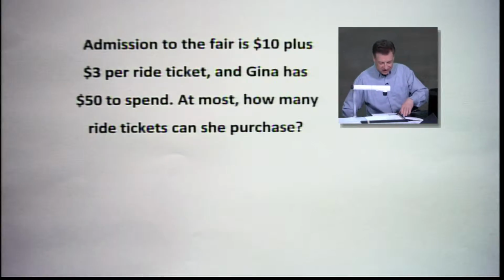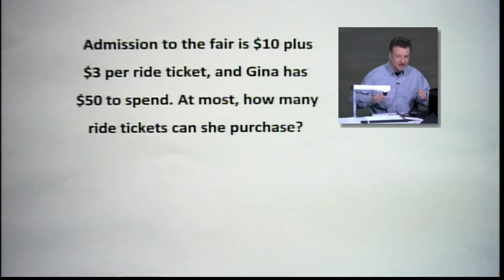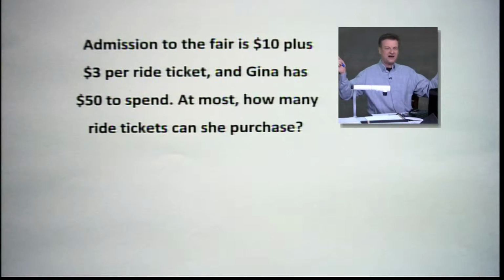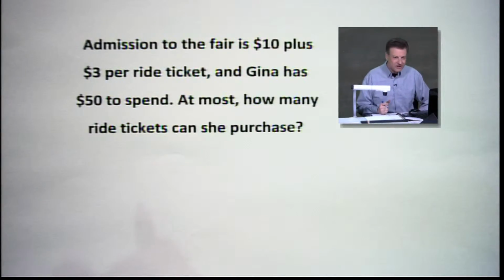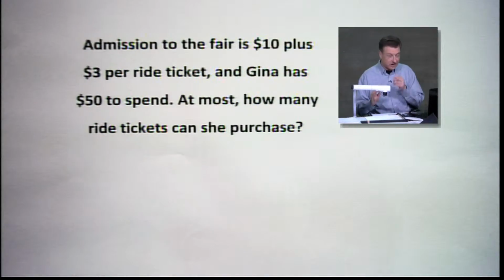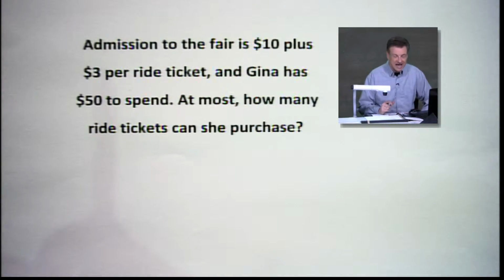All right, so let's take a look at this show here. And it is a show because we're going to the fair. First of all, Gina's got $50 in her pocket. Boy, that's a good bit of money, Gina, way to go. Now, we're going to lose $10 of that because she has to get in the fair. So that's $10 away. Now she's down to $40, and you're thinking, $3 per ride ticket. How many tickets can she get? And just remember, they will not let her take one for free. You've got to pay the full price for those ride tickets.